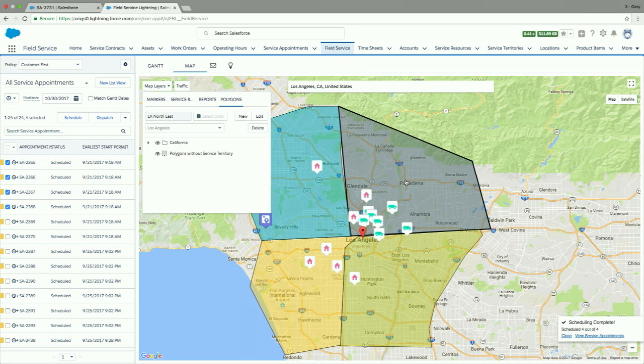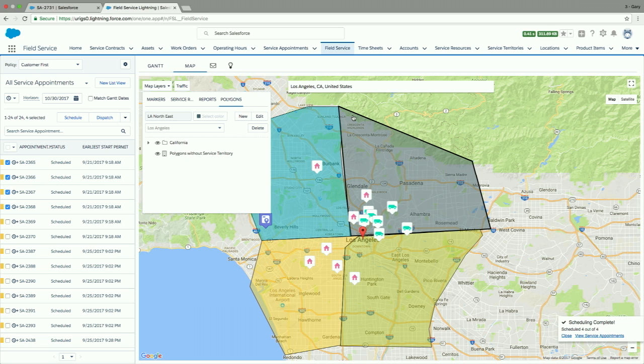What can I do with this actually is 2 things. One of them is I can take actions for that area only. So for example, I could schedule all the jobs that are falling in that area. The second thing is that I will also be able to say that any appointment falling with an address in that area will automatically be assigned to that service territory. So it's making the job very easy for the dispatcher to know, okay, this team needs to cover this service appointment because I drew the polygon correctly.